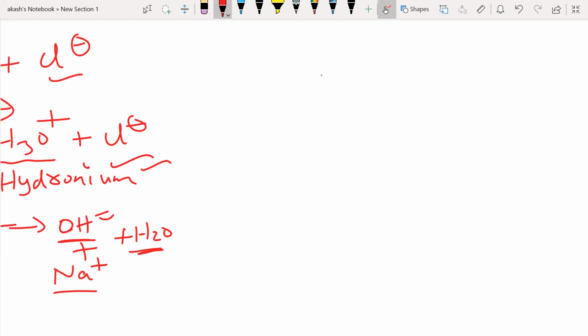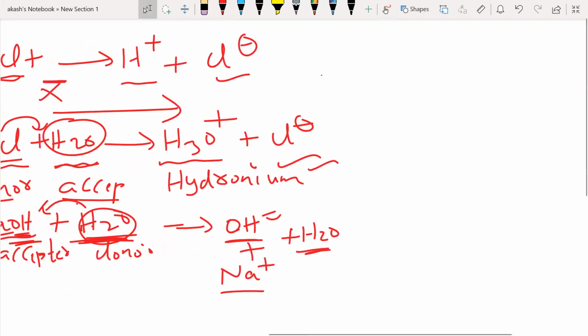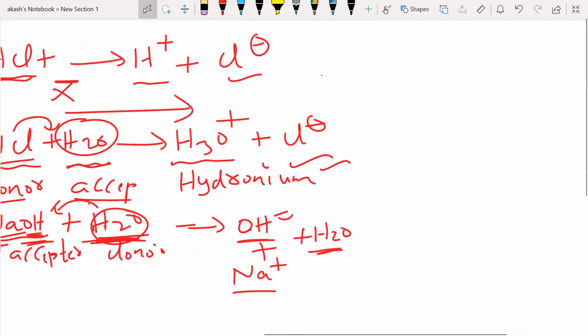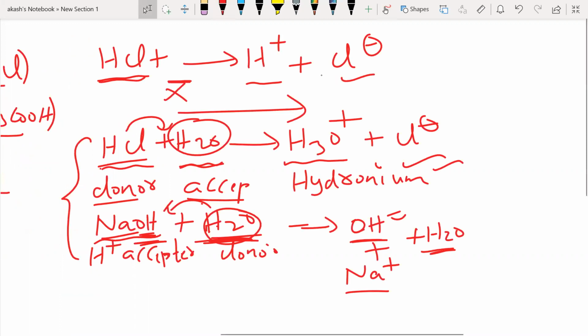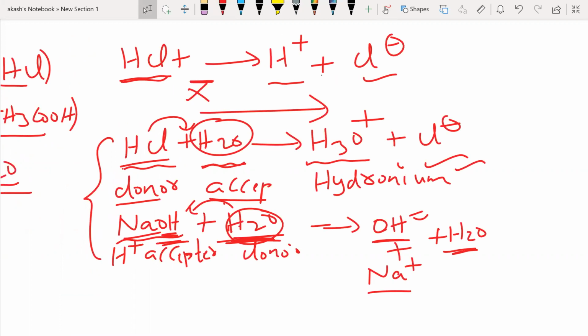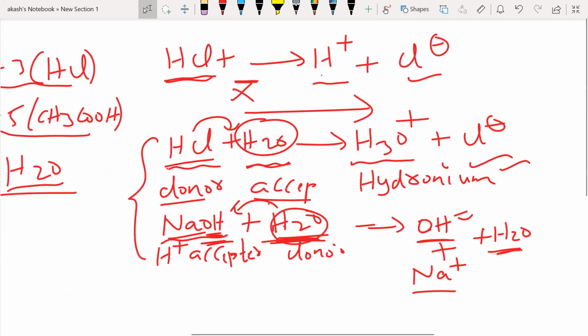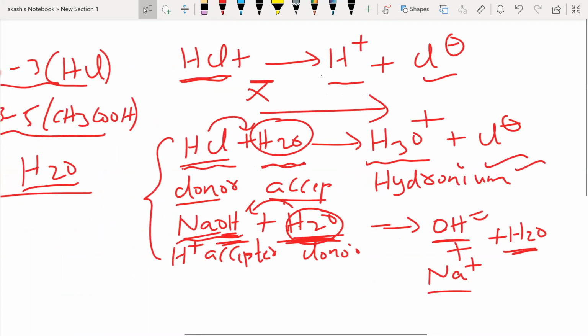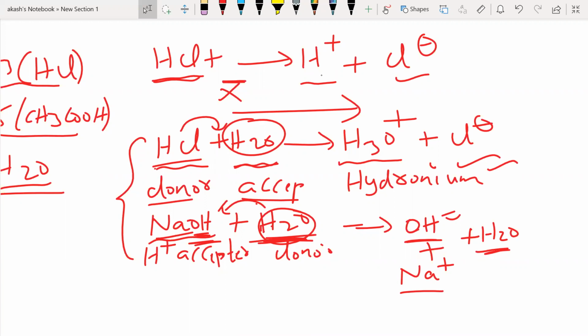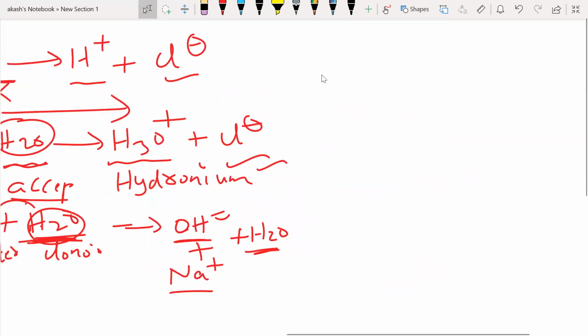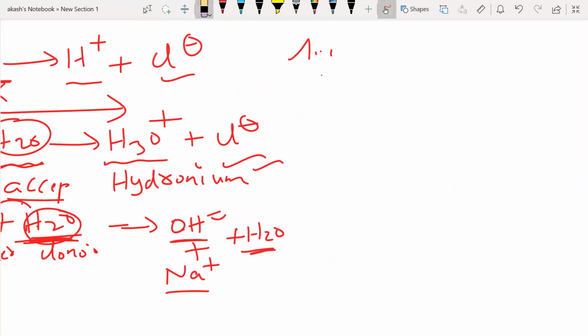Before that, I want to tell you one more thing, guys. We know H2O is not that much acidic. Actually, it's not acidic, not basic. We cannot say that it is entirely acidic or entirely basic, because in these reactions you see that H2O is acting as an acid or a base for that matter. So these kinds of substances are called amphiprotic substances. It's not amphoteric, guys. Amphoteric is for oxides.